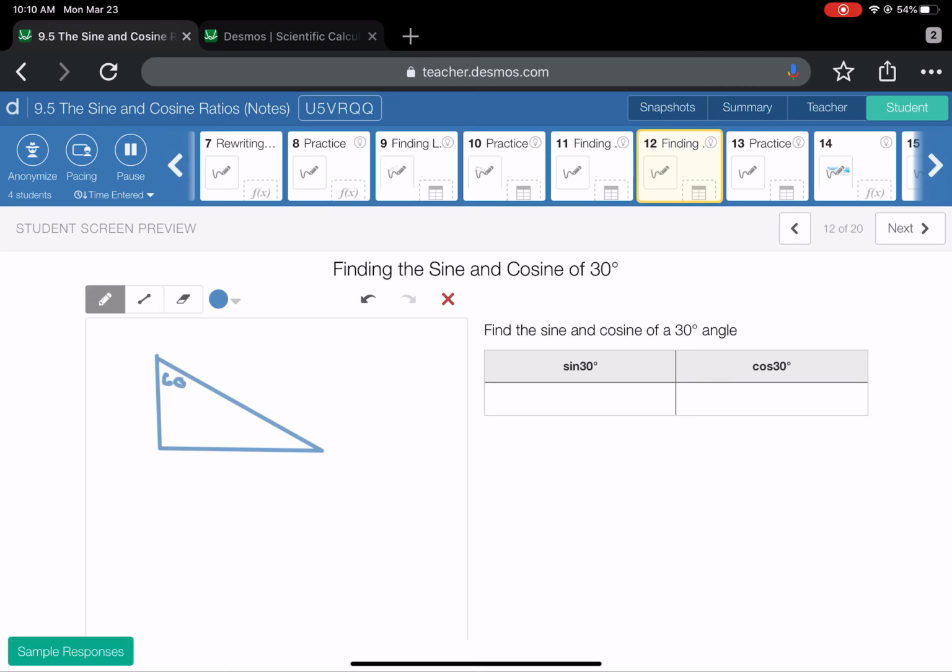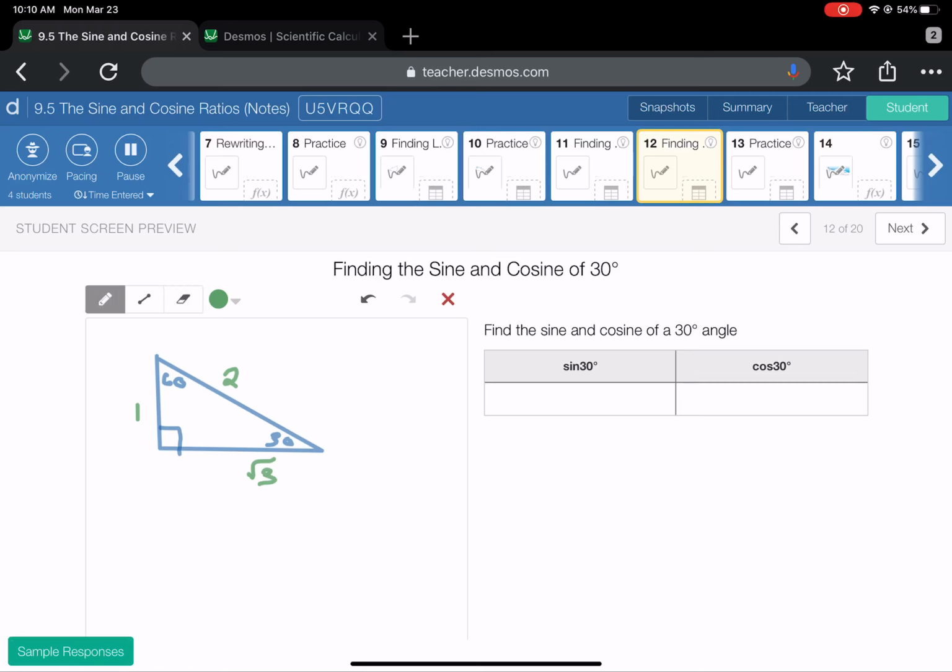All right, let's say this is 60, this is 30, this is 90. So then that means the side across from 30 is our W. The side across from 60 is our W square root of 3. And the side across from the 90 degree angle, or the hypotenuse, is equal to 2W. So again, we're going to keep our calculations simple. We're going to change W's into 1s. And we have these as our values.